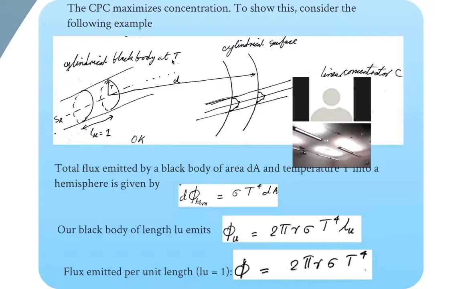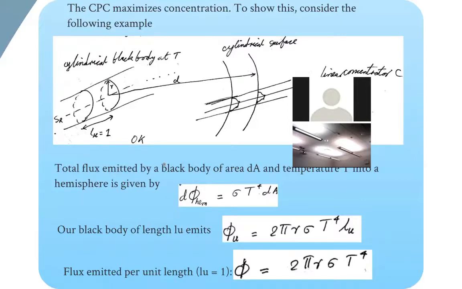Now, this is a black body at temperature T, so it emits radiation, as we know, and we can compute its total flux. We'll look at a small area on its surface, dA, at a temperature T, emitting into a hemisphere. The flux d phi is sigma T raised to 4 dA. This is of course the Stefan-Boltzmann law, sigma being the Stefan-Boltzmann constant, T being the temperature, and dA is just the area. So you multiply area by the flux density, you get the total flux. That's what's coming out of the cylindrical black body.